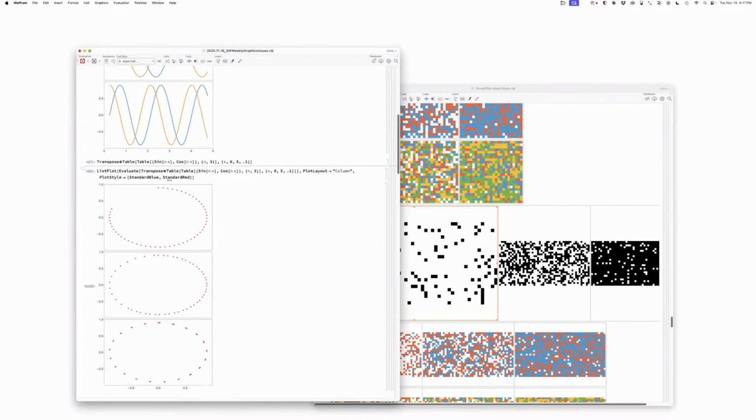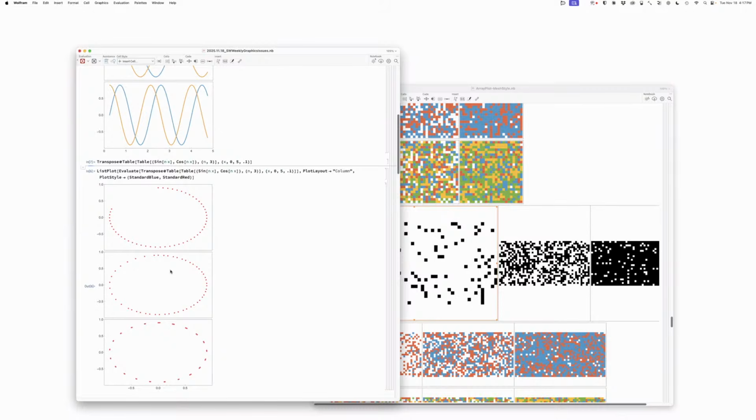Why is it using the red? I essentially gave it a bunch of XY pairs. Yeah, and why is it using the second plot style? Because it's confused and thinks it's a single style being used for all of those. All right. Basic bottom line, we've got to figure out how to get that to work.